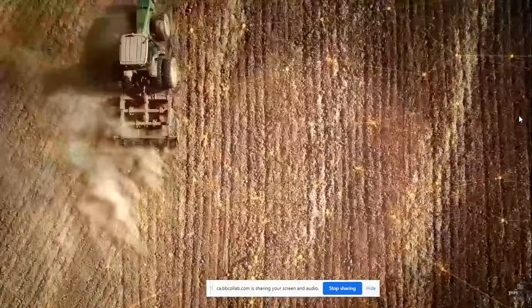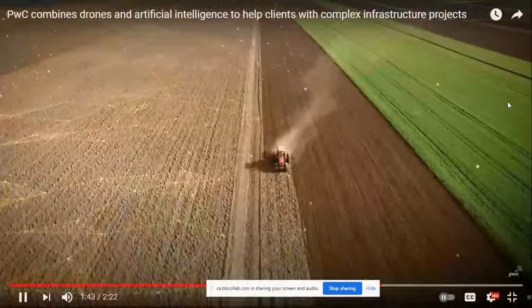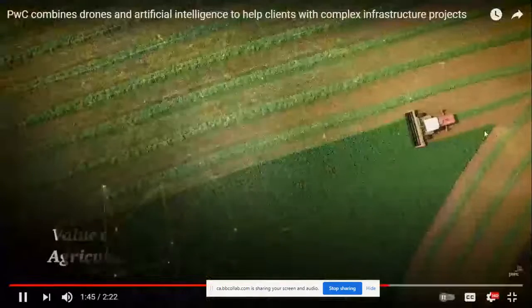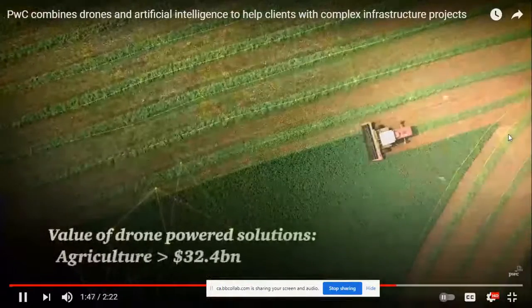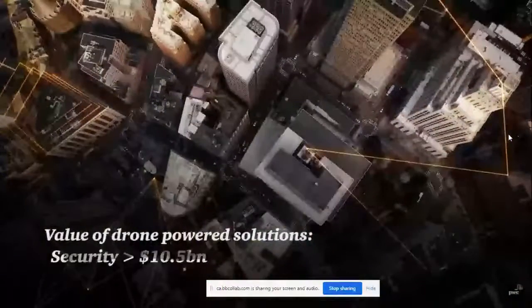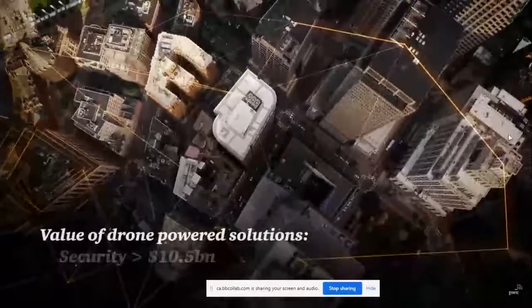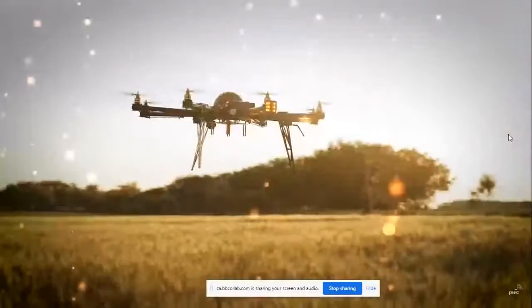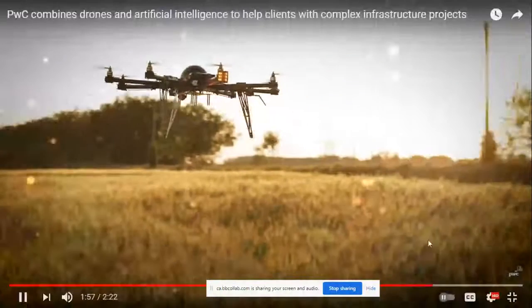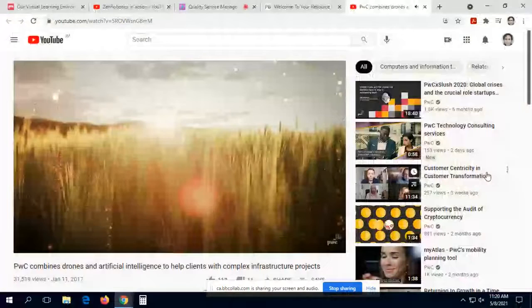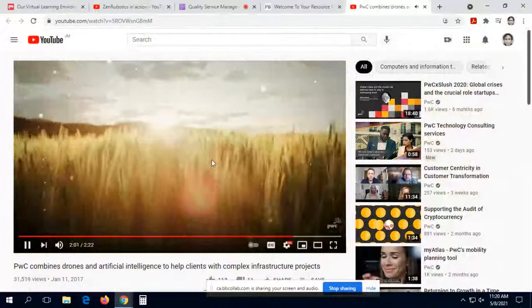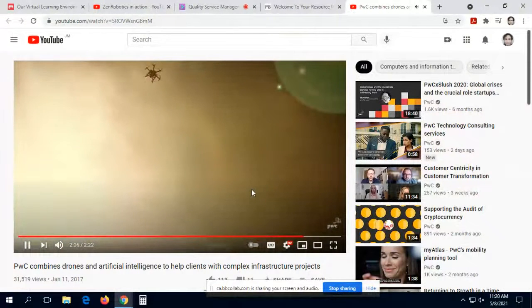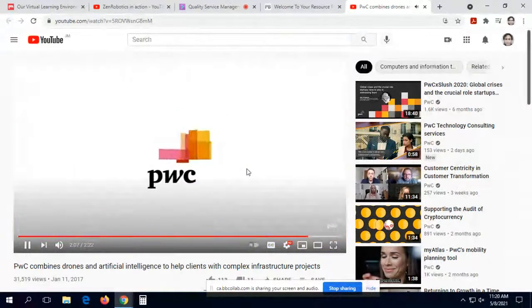Drone-powered solutions are being applied to other sectors with large-scale projects, such as agriculture for monitoring, security for surveillance and fast reaction times, and mining to support planning and exploration. Our innovations in advanced analytics are making the aspirational achievable for all kinds of businesses. Imagine the possibilities. We already are.